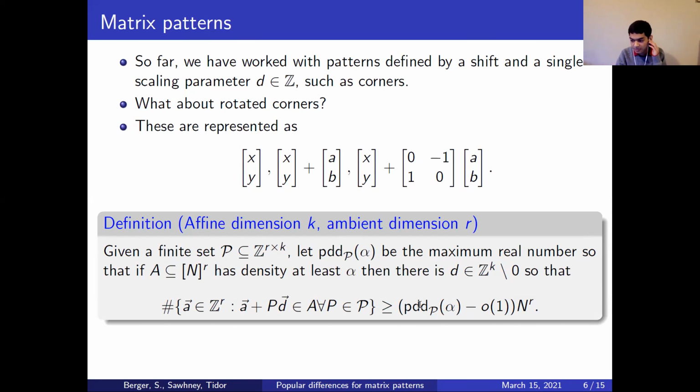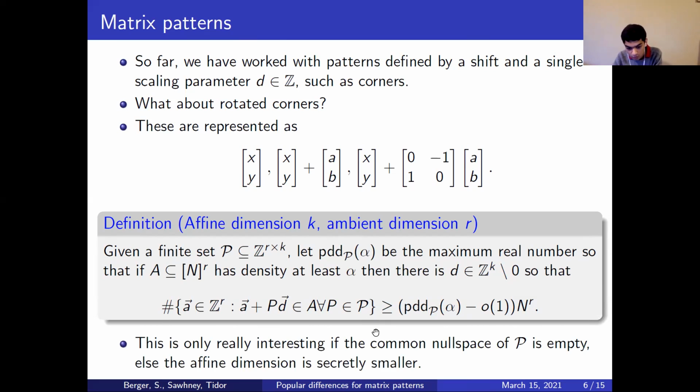Okay. So one technical point about this definition, which might not be completely obvious immediately, is that I should say this is affine dimension at most k. The reason being that you could have a certain collection of matrices where I think the right condition is their common null space has some vector in it, something like that, where basically secretly we're just collapsing dimensions in the vector d. And you don't necessarily see it if you just say, oh, well, it's in k dimensions. But secretly, it's actually a lower dimensional pattern.